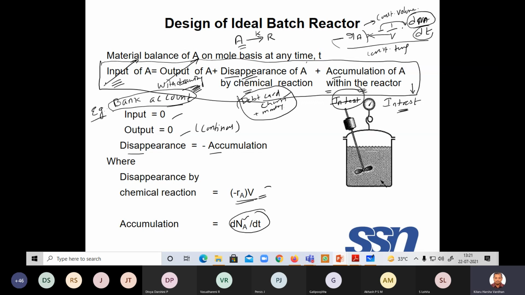Here, how much is the mass input per unit time? So here you can write in terms of a mole basis, or in terms of a mass basis also. Mass means kg per second you get. Mole means mole per second you get, or per minute or per hour, whatever it is. Moles per time. That is why we call it a rate. Right? Any doubt in these two expressions, how you are getting them?